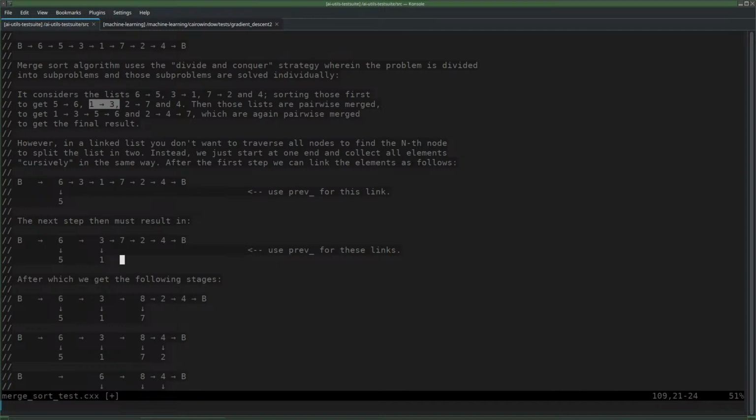So next is 2 7 or 7 2, and 7 must stay at the top. So this is gone. I want to have the 7 here, which means I want to have an arrow here, and then the 2 is gone, and the 2 is now here. Yep, so we have 5 6, 3 1, and 2 7, and a 4.